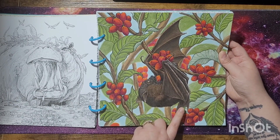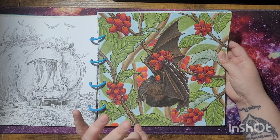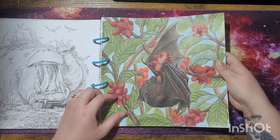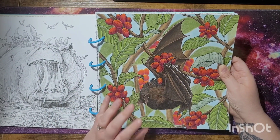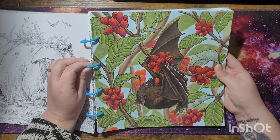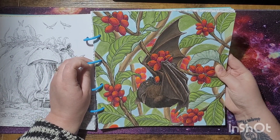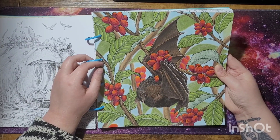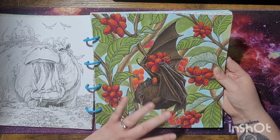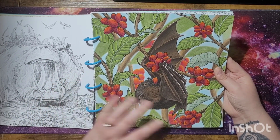And then I used my blue pan pastel for the black background, and they are to die for. I really want to get the full set of those, but they're going to cost an arm and a leg. But I really found the pan pastels to be so much easier to use compared to other pastels. I bought myself a set on Vinted, and then I had one sent to me as a Christmas present from Claire, which was the black one. So I've got a good little range at the moment. Not much, but I'm glad I've got the blues for the sky. And you don't use a lot either, which makes it even better. But yeah, I really enjoyed this one.